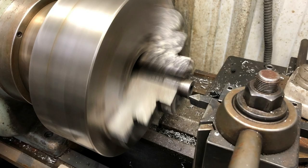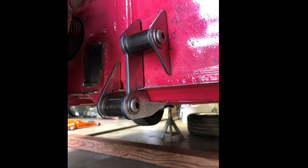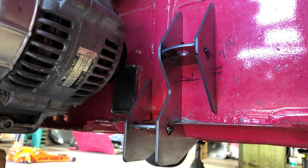Then it was back to the mill to prep the tubes to receive the mounting bungs, and over to the lathe to make the mounting bungs, get them sized, and fit them into the engine cradle tubes. So we got all the pieces of the engine cradle ready to go — and then lying in bed one night I suddenly realized: that's not going to work. Those tabs and the temporary bungs mount horizontally, which means I'd have four of these to try to slip up into place between fixed tabs with very little clearance. The odds of that being simple were going to be very, very low. That required a bit of a redesign.